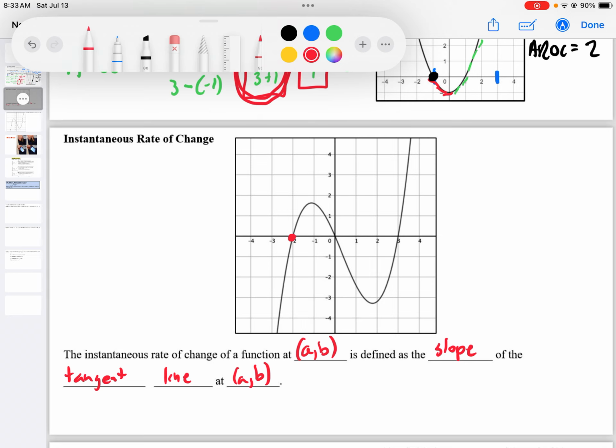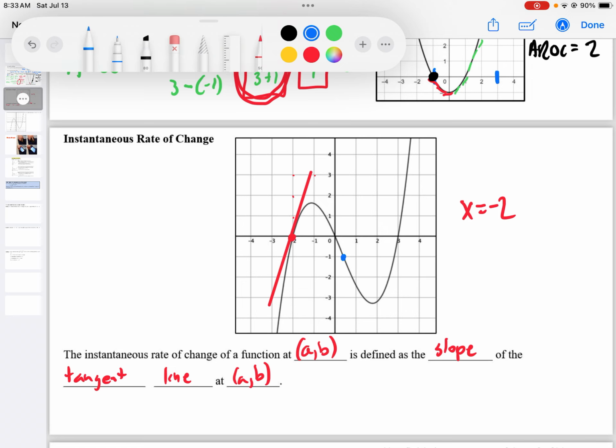All right, so if I wanted to find the instantaneous rate of change of that function, almost like a cubic function, at the point (-2, 0), or just when x is -2, a lot of times we just say the x number, I would just draw a straight line as close as I could. That's what it looks like, and I would just estimate what the slope is. My rise is 1, 2, 3, maybe like 3 over 1.